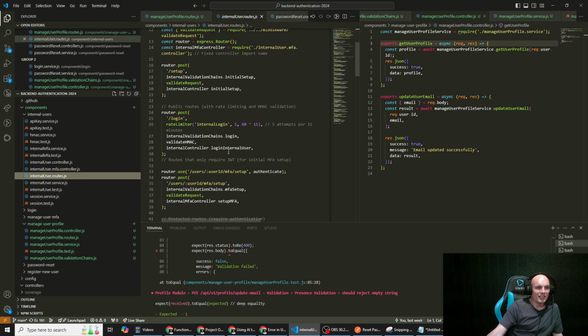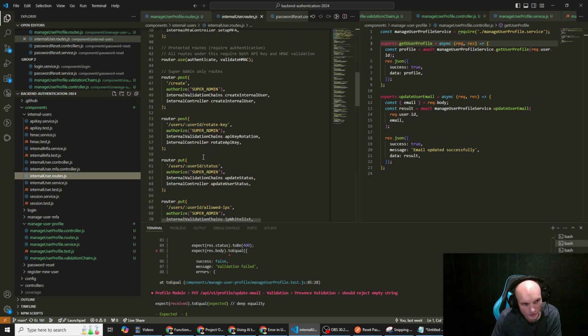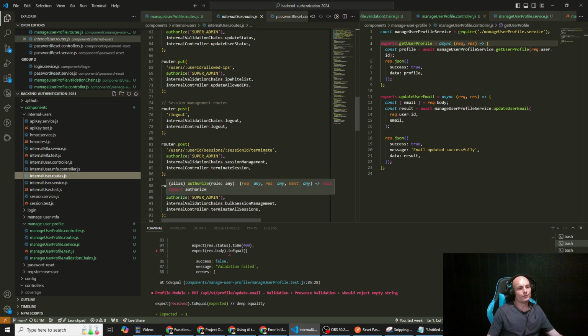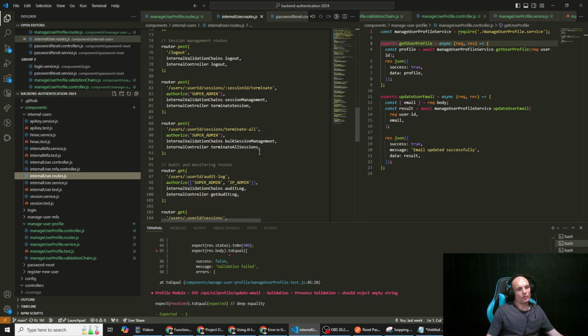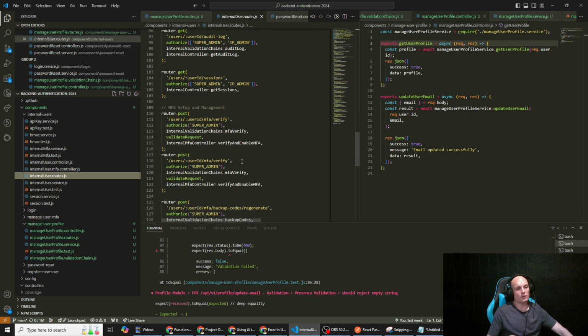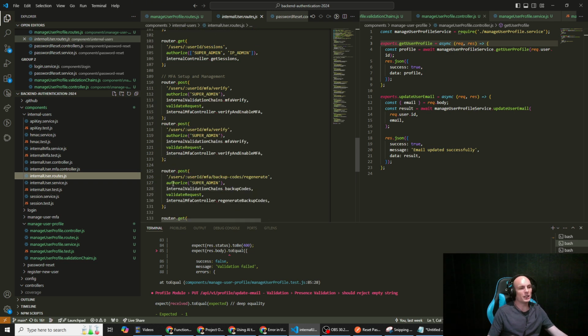So we might split some of this into like create internal user, login internal user. I think we need to separate some of this functionality out, but the only trouble with that is just thinking of it, there's a lot of common service here.